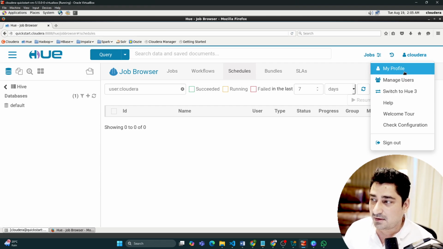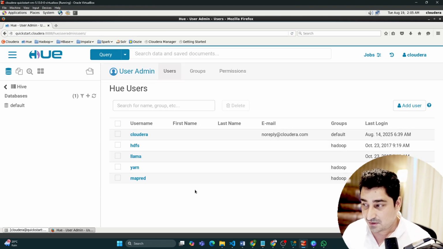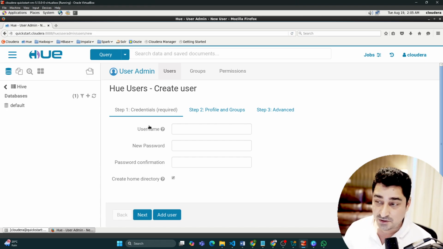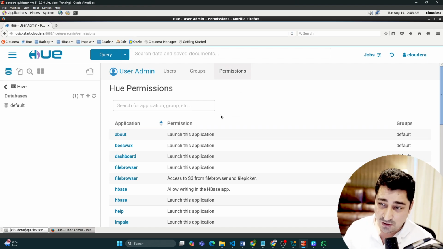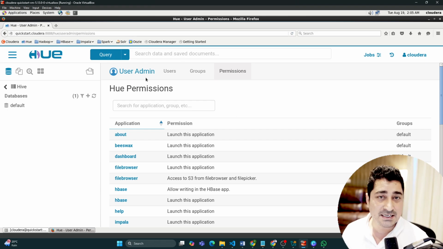Apart from that, you will be able to manage users. Let's suppose you would like to give access to some other user, you can click on add user and add it. You can provide a user ID and password, and the other user will be able to use it from here itself. If you would like to create a group of users, you can do it. If you would like to control permissions, you can do it. Everything inside this UI interface. So it's an amazing UI interface which has been created for all of us, and I can just go ahead and use it.